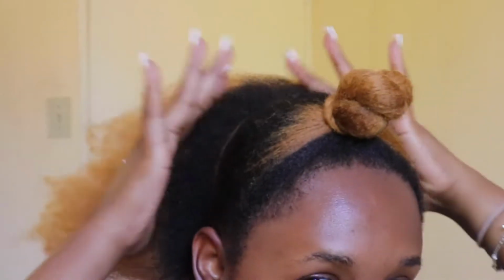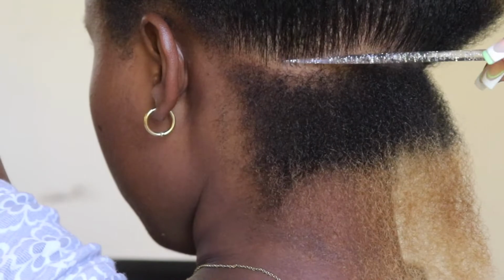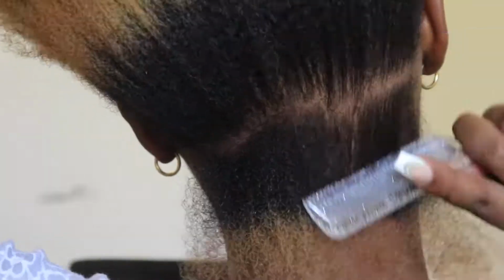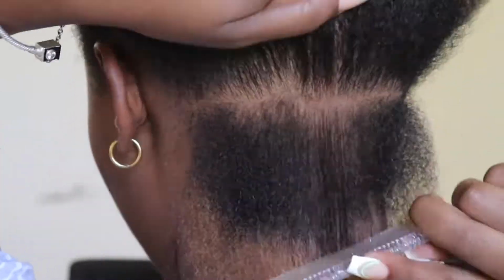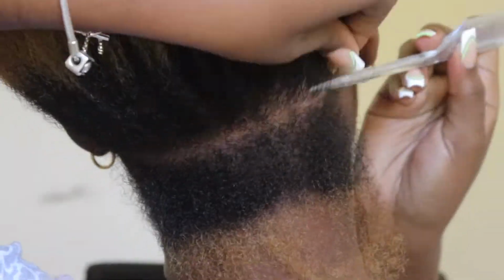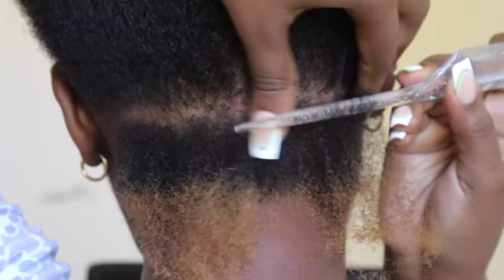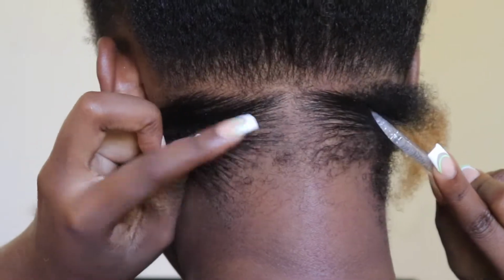And let's start with the back. Now, this part really made me second guess doing this hairstyle. I've done hairstyles that require parting in the back, but my advice to you is to have two mirrors, one in front of you and one behind you. There's a particular mirror on Amazon that I've thought about buying. If I can find it, I'll put a picture here or I'll link it below. I know that you can use that when you're parting your hair for the front and for the back, so you can actually see what you're doing.